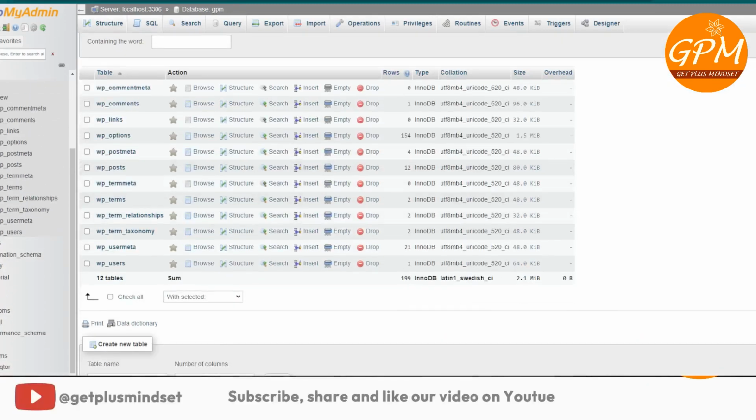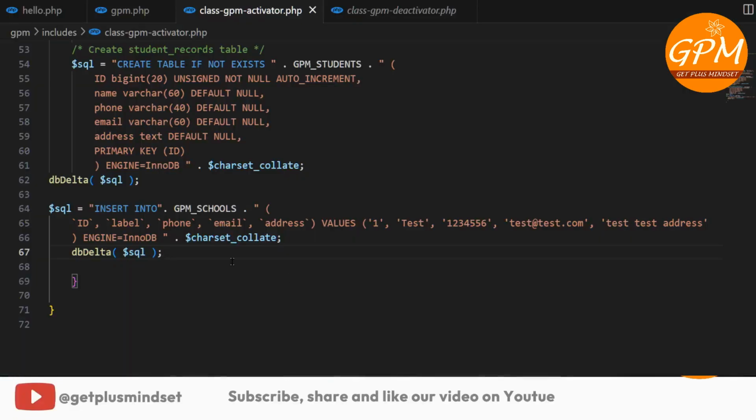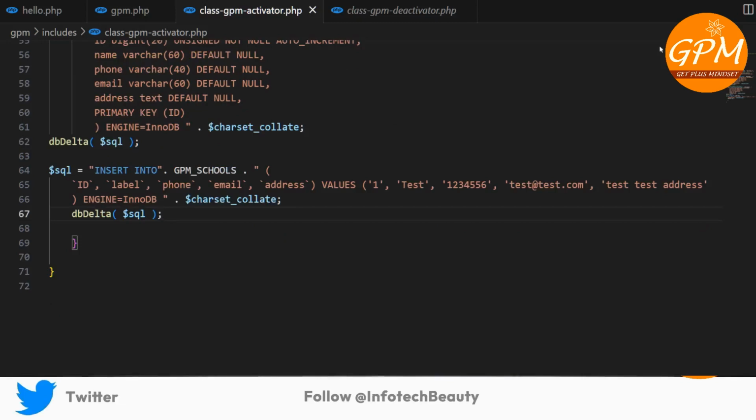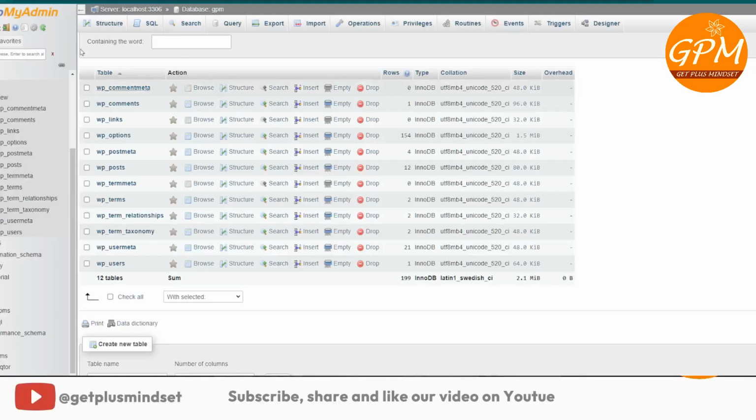Now we can see the tables are added. We are removing this table and want to test whether activation and deactivation is successfully adding the tables and the data or not. So our code is now working.